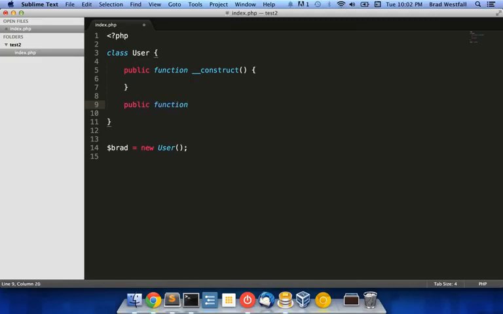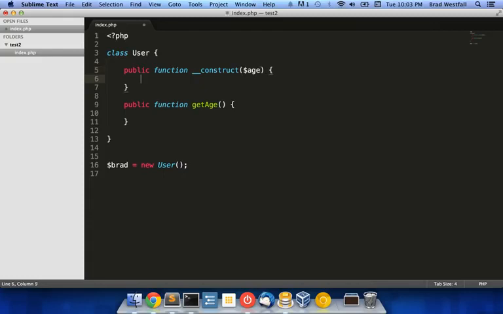We'll call this one, how about, getAge. Yeah, that's something good. Okay, so we'll call it getAge. And then maybe for our constructor, we'll pass in the age of the person that we're making.